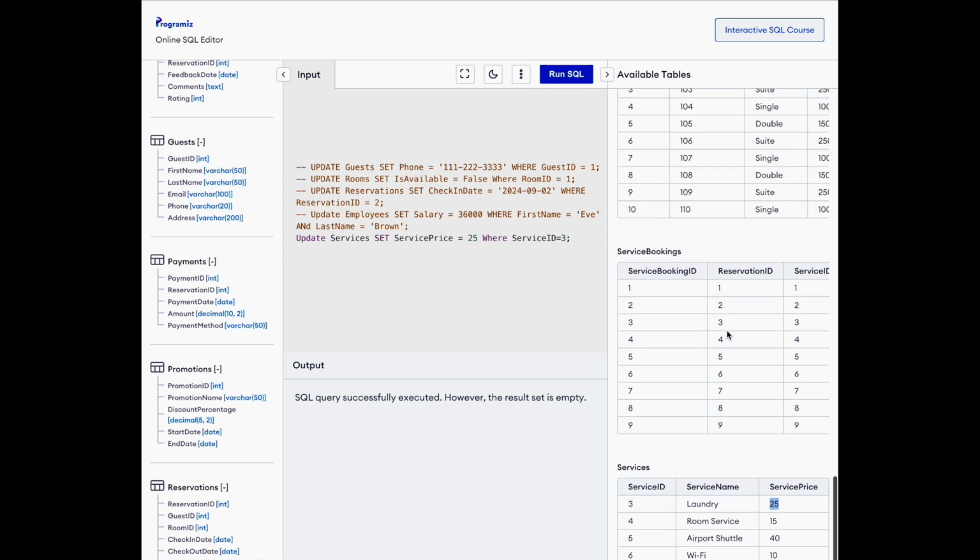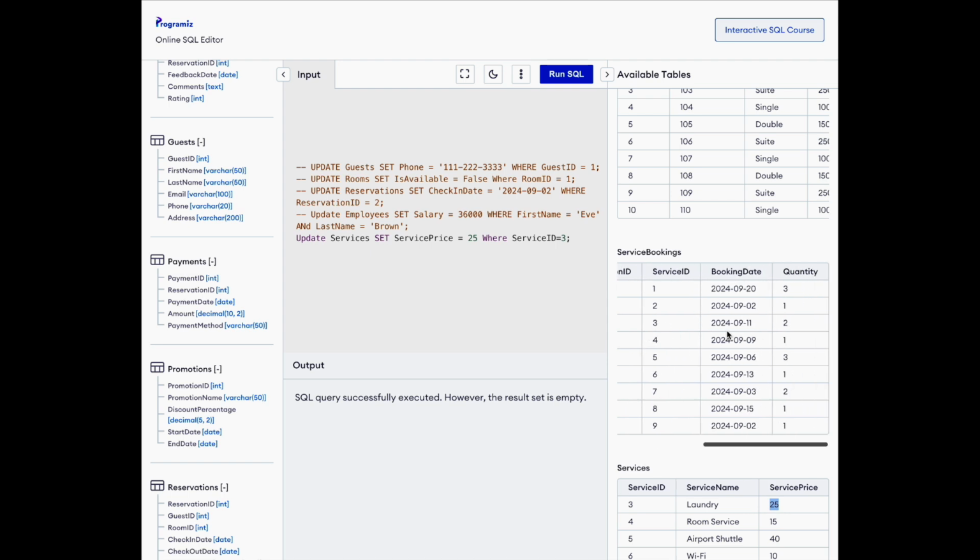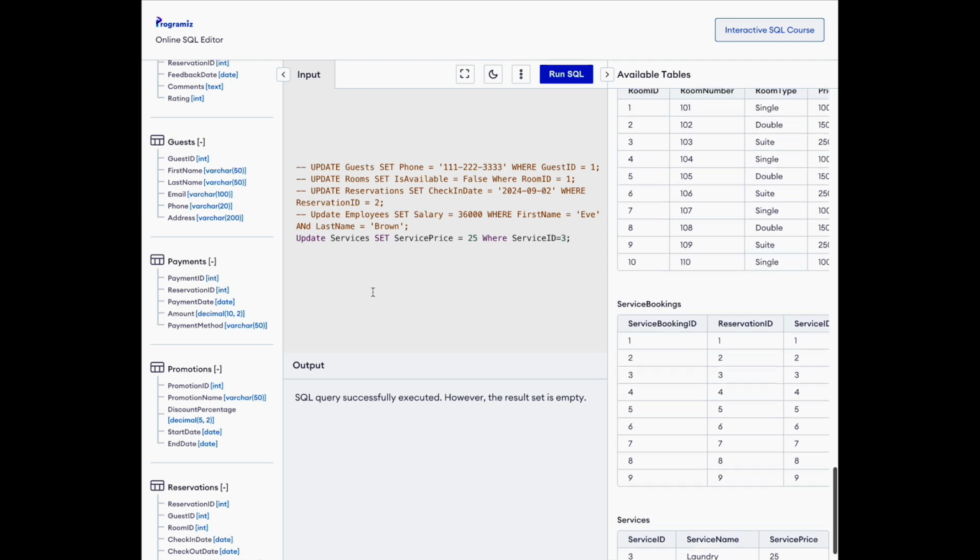I can also change some service bookings, like how many services have been ordered. Let's just say I have made a mistake around here. I have accidentally input 3. Now I have to change it to 1. So let's change it using the update statement and service booking ID.